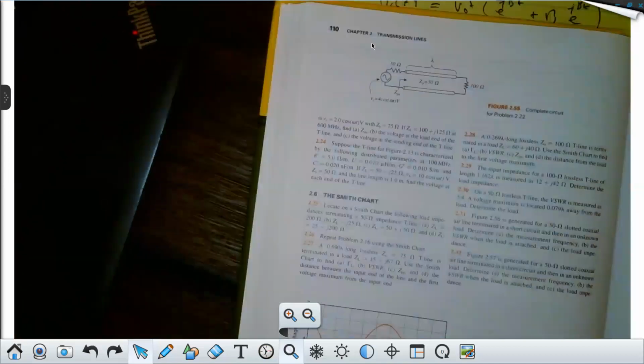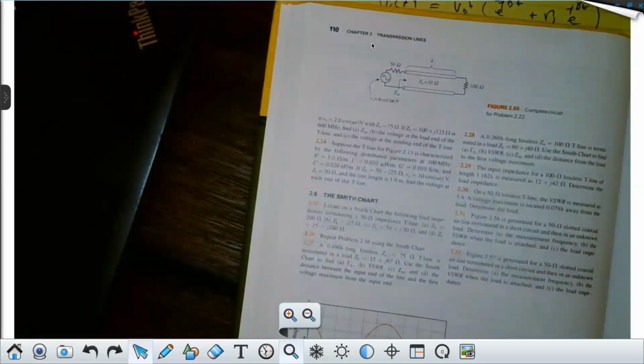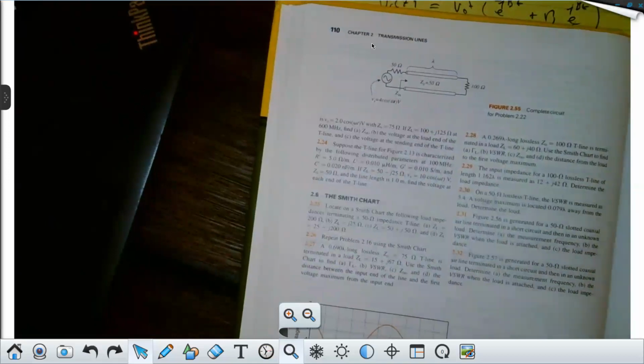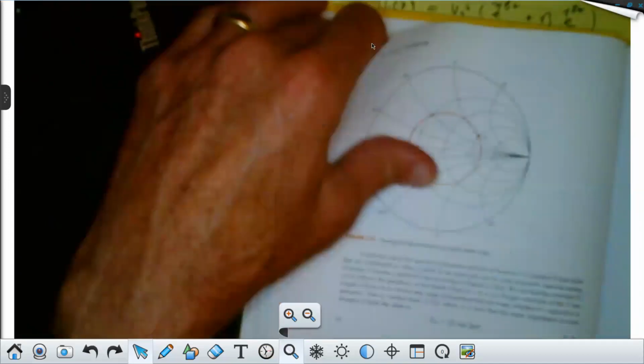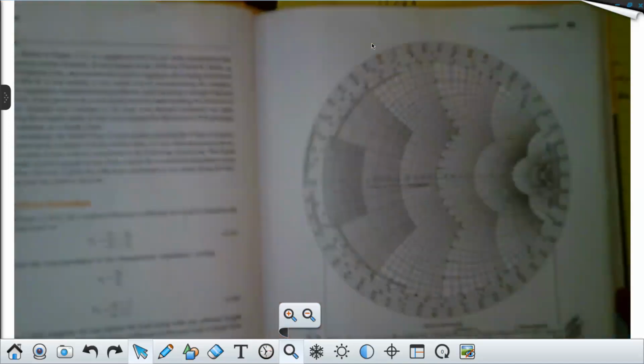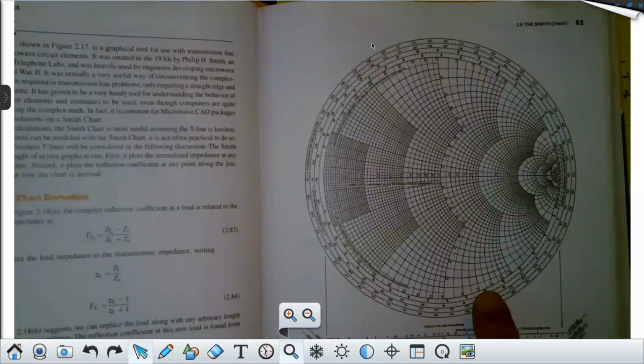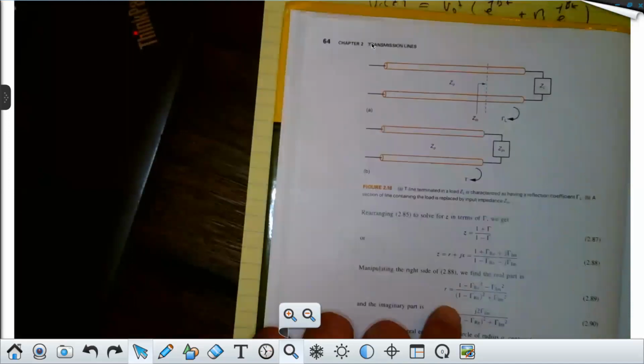The other thing I'm going to tell you is where we're going is the Smith chart, and this becomes so important. In the development of the book, you're going to get a little blown away by the mathematics, but I'm just going to mention this because I'm going to ask you to read this. In his book, what he does is indicate this is a Smith chart, and it's what I've uploaded. And then he goes through the equations, how they took the reflection coefficient and manipulated it and basically got equations for circles. The centers of the circles have to do with the real and imaginary part.